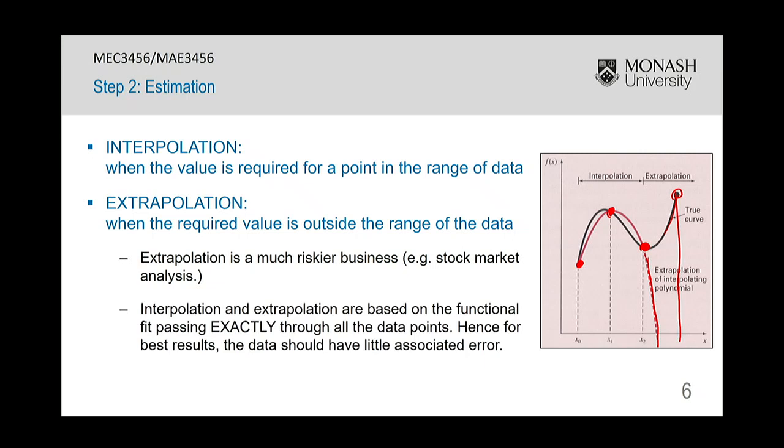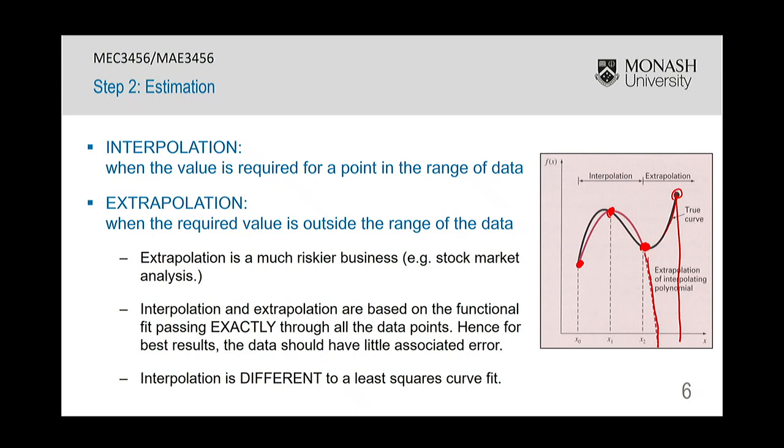Both interpolation and extrapolation are based on the function fit passing exactly through the data points. So if we want to do interpolation, the data should have as little associated error as possible. And of course, it's not always possible to do that. And sometimes it's even difficult to understand how much error your data has. So you need to keep these things in the back of your mind.